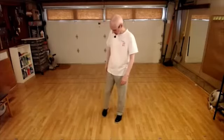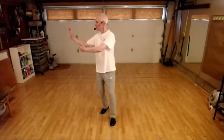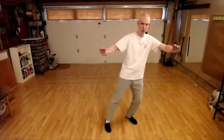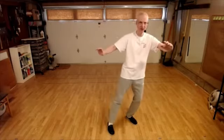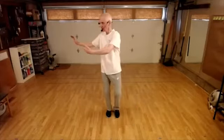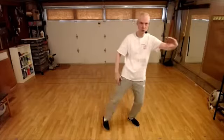Then the second part. What I'm seeing is really nice on the connecting out. Folks are doing a great job connecting out here. Also, nice job as you turn here, rotating the left hand. Just a reminder, we are not actually opening our left shoulder as we rotate the arm. We want to keep our arm closed so that we can pull down, keep our chest sinking. Don't open the chest when you rotate the left arm.